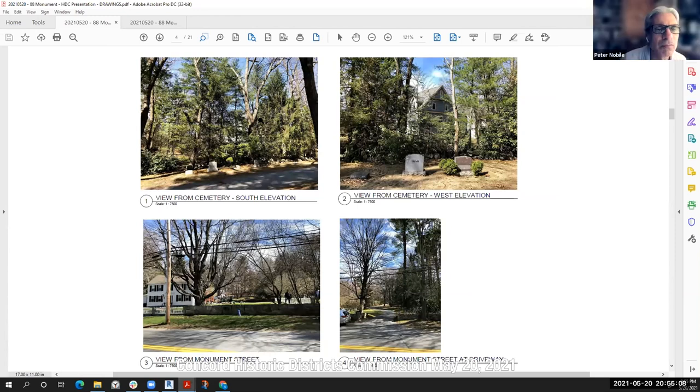Okay. And then from Monument Street, I can't quite see the detail of the photos here, but it looks like it's pretty far back. So the house is actually right over here. Mm-hmm. And even in the winter, it is very difficult to make out behind all of the vegetation. Okay, and that's really what I'm getting at. It's not that we wouldn't want to see the property. We just don't really need to see it if it's far enough back from the street, right?